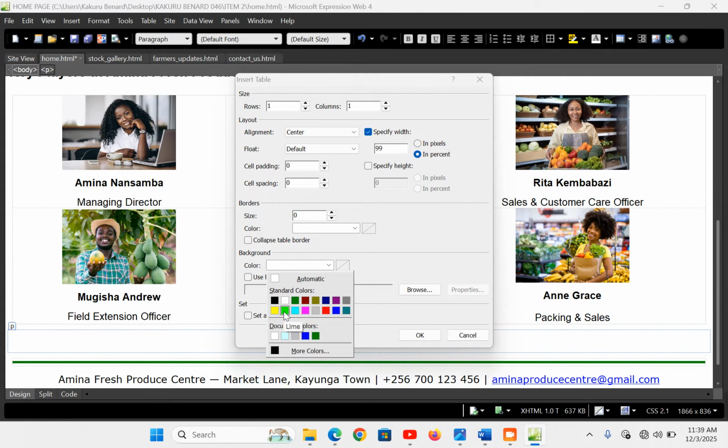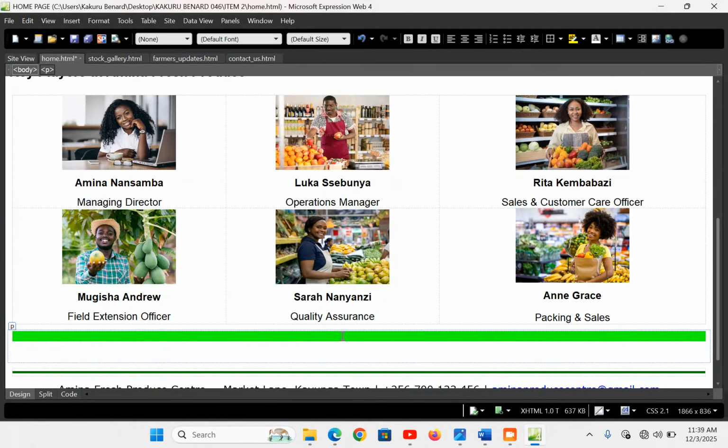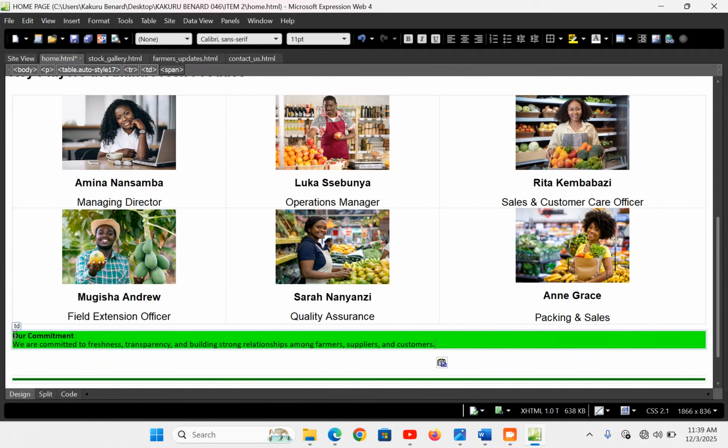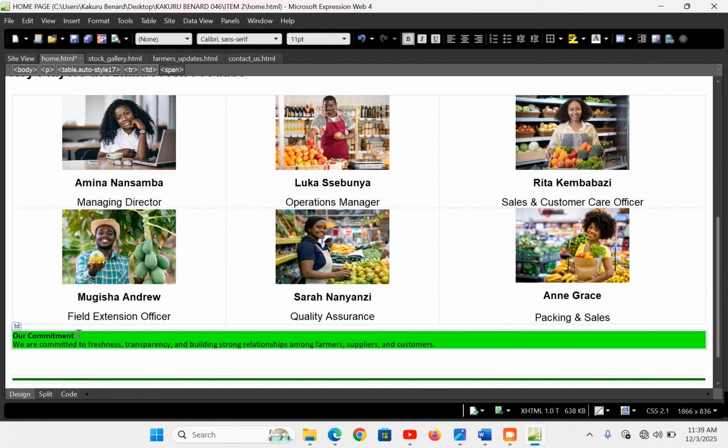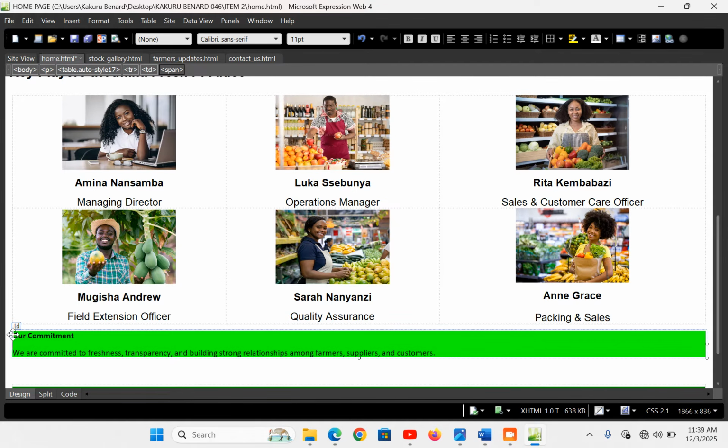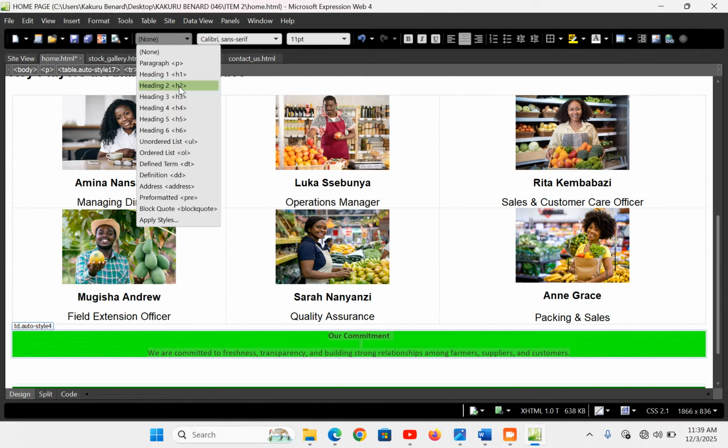Let's say we need this lime. I click OK. So within this, we write our statement. So that is our statement. And we are going to center it. We center. We can come here and say heading 2.